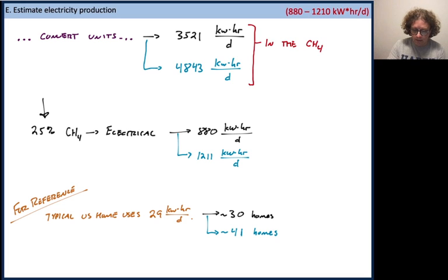Now, the other thing that I'll point out to you here is as we went through this conversion, where I'm drawing this bright pink arrow right now, we lost 75% of that energy. We didn't recover it as electricity. So just as a reminder, that 75% is not all, but largely going to heat. And so using that methane gas to produce heat, for example, to heat a building, for cooking supply, for controlling the temperature of the digester itself, is another really good use of that methane. So rather than going through those steps to convert to electricity and losing it, actually piping that back into our natural gas system and using it for direct burn might be a better way to make use of that energy.